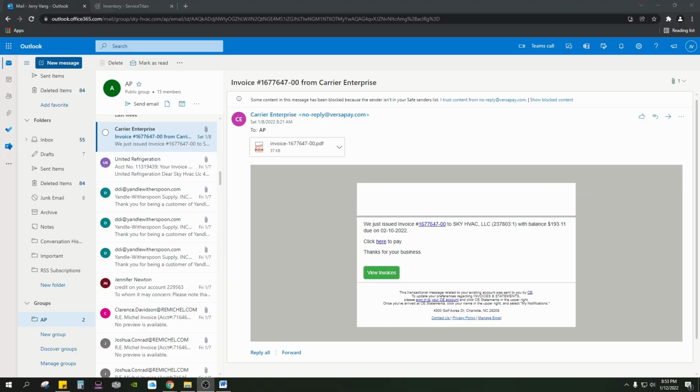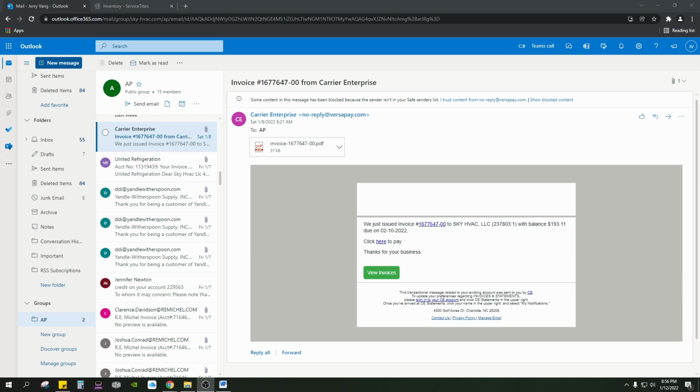Step number 1 is to go into the AP email group. I've got my email open up here. This is groups, and here is the AP email folder. So what is this AP email group? Well, this is where vendors send us copies of their invoices. Everything is set up to go to this AP email group. Operation coordinators, location managers, and our accounting department are all included on this group. If you don't have access to it, definitely let your direct supervisor know so that you can be added.